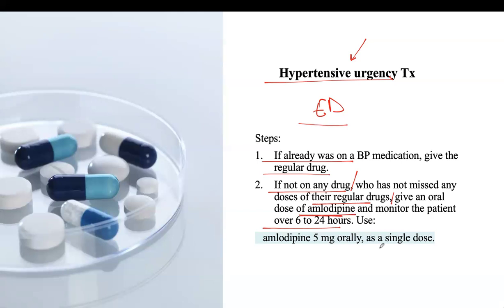Okay? So if it is a hypertensive urgency, the main thing is you will see the question will say, you will find out the blood pressure is above 180 over 110, and the patient will have the symptoms. In an ED setting, you admit the patient, call your senior, and then do the blood test, ECG, make sure there is no end organ damage, and find out whether the patient was already on a medication and if they missed that medication. If they missed that medication, give that medication straight away. If they were not on any medication or they did not miss their regular medication, then you need to start the patient on amlodipine straight away. Okay?